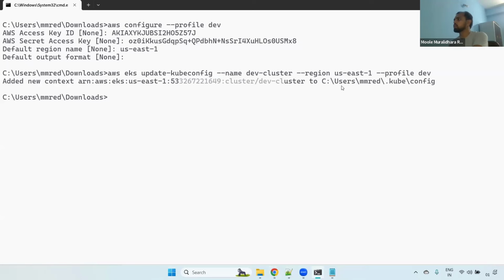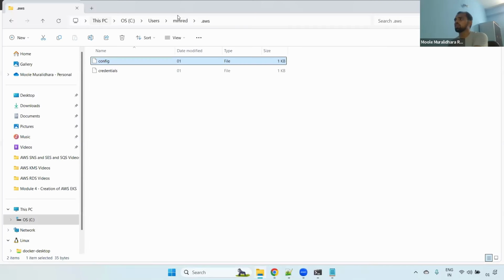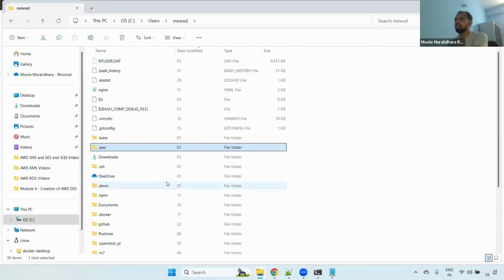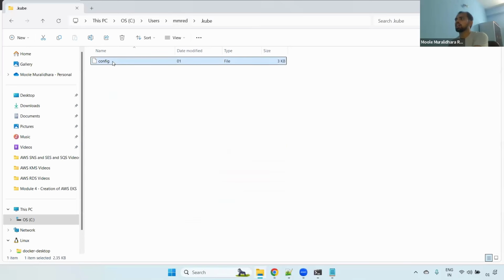our user is C drive Users Reddy, my username in this particular lab tab. Okay, under that one .kube directory will be created. Under that there will be a config file. Inside the config file, all the information related to EKS will be there, so that going forward, if you are using any Kubernetes related commands, right, you can see it. Okay, fine. Now you can see that config also. Go back to Reddy. Here you can see this .kube, and here you can see the config.